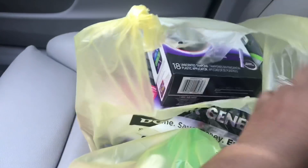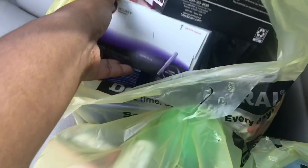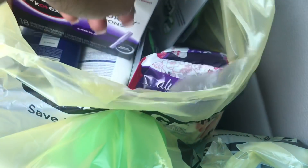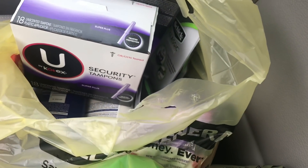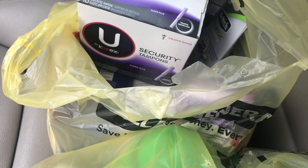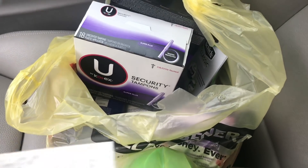For the second transaction: I picked up two U by Kotex Security Tampons using two two-dollar-off manufacturer coupons, Nivea body wash at three dollars each with the three-off-of-two manufacturer coupon, a cheese as a filler item, the Always Discrete Liners at three dollars using the two-dollar-off digital, and two Schick Classic Razors at four-fifty each using the seven-off-of-two digital. For this account, I had both the three-dollar-off and the seven-off-of-two for the Schick clipped, and the seven-off-of-two still came off for purchasing two.